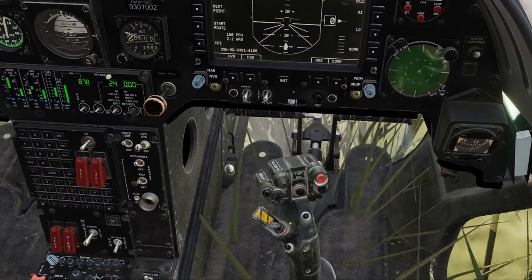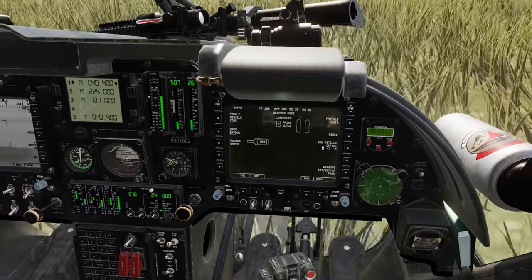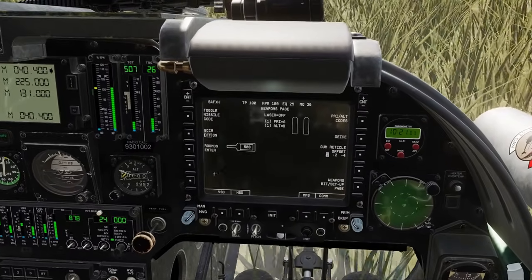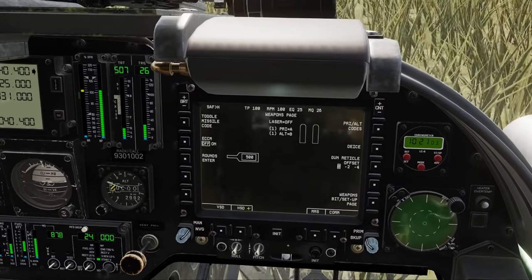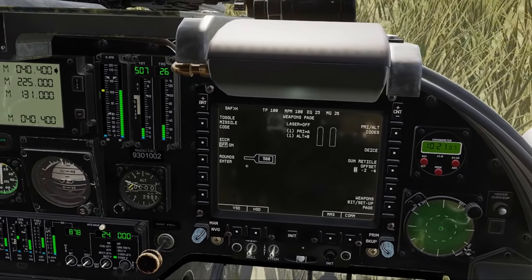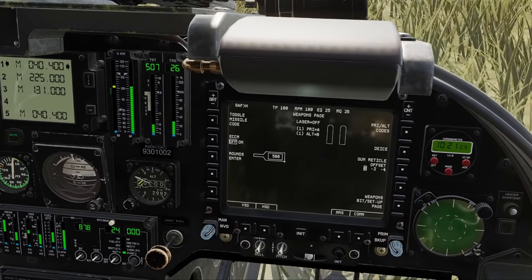All right, so using that weapon select switch, we're going to click it up, and that's going to take us to the weapon setup page. We have to have that toggled because there's really no other way to get here, at least none that I can remember. Whatever weapon system you have on board, you're going to see different bits of data. Okay, so we've got this 50 cal information here.